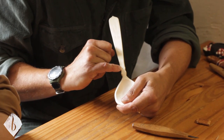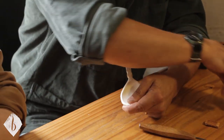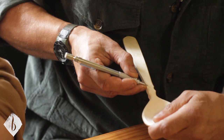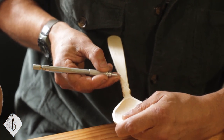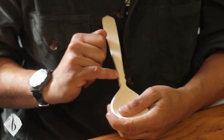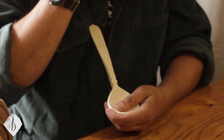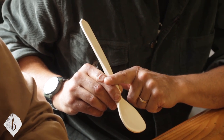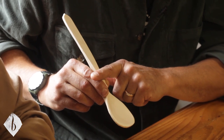When I make the patterns on my spoons, I always start with a frame around. That's really important, isn't it? Because if you go right to the edge, it's going to weaken the edge a bit, I suppose. Yeah, it could be like that. What I do is pin down the pen with the index finger and the thumb, decide the distance from the side of the spoon, and draw a line all the way around to make it consistent. Then sometimes I use a ruler and divide this area into fields. And sometimes I do what I call freestyle carving.